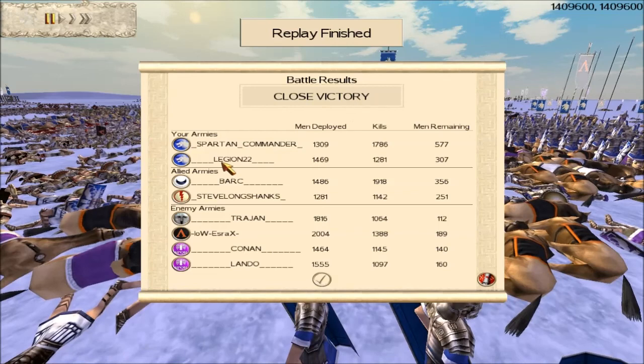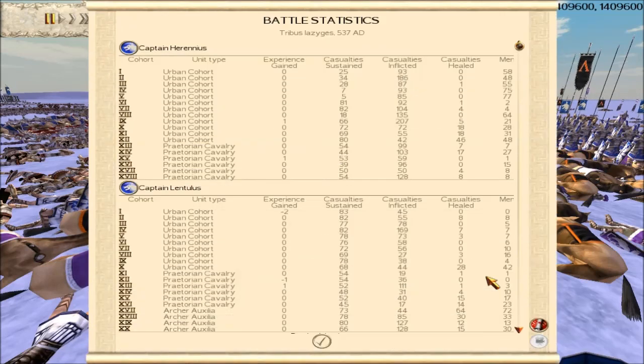But I'd just like to say really well played to Legion 22, really well played to Brotherhood member BARC, and really well played to Brotherhood member STEVELONGSHANKS. Really well played, guys. I thought it was a nice bit of teamwork from both teams. Some nice aggressive tactics. Some nice, what I like to see, strategy and tactics. Trying to draw... remember when they were trying to draw our Sacred Band ally away from his allies? Let's have a look at the battle statistics.